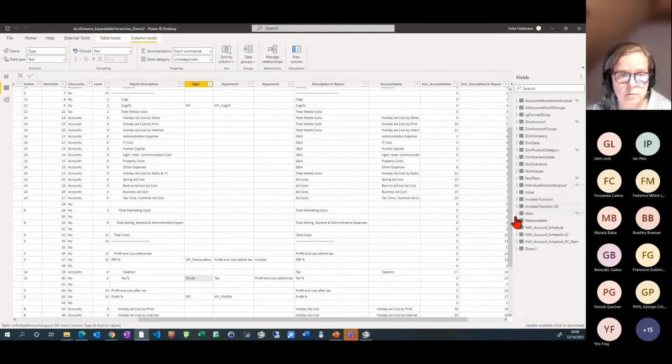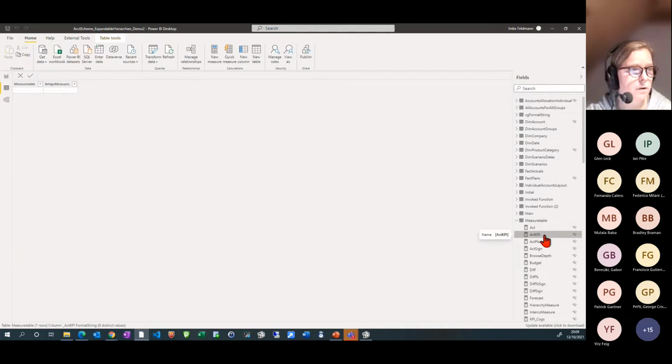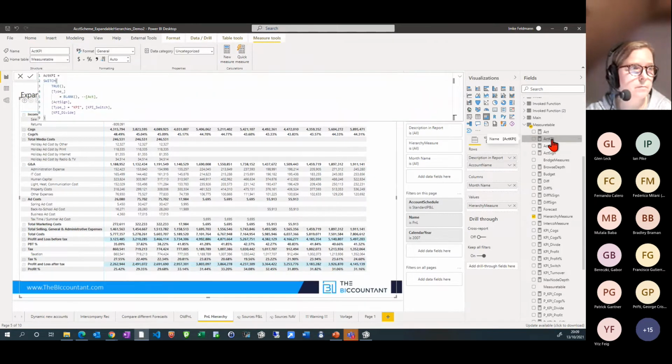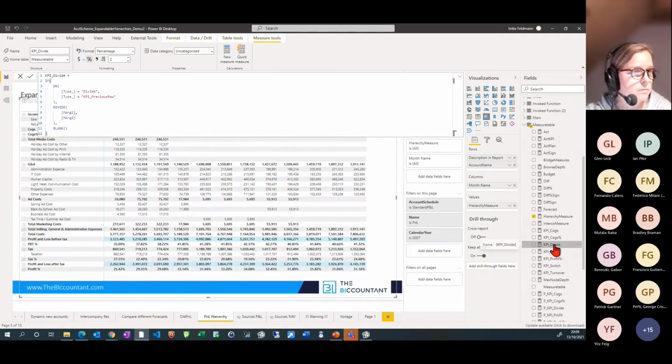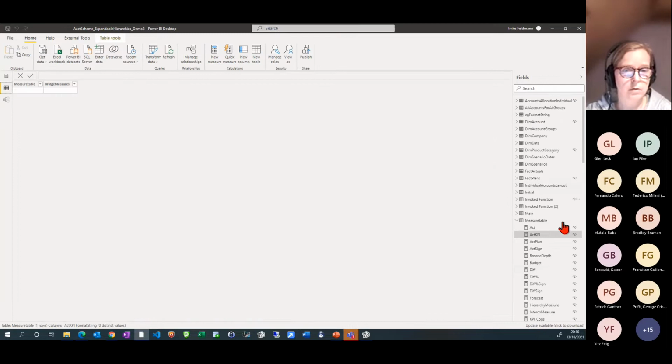So if we go back into the measures table, here it would then be the measure KPI divide, and there you see that it basically divides two measures by each other, argument 1 and argument 2, which we don't see in here.